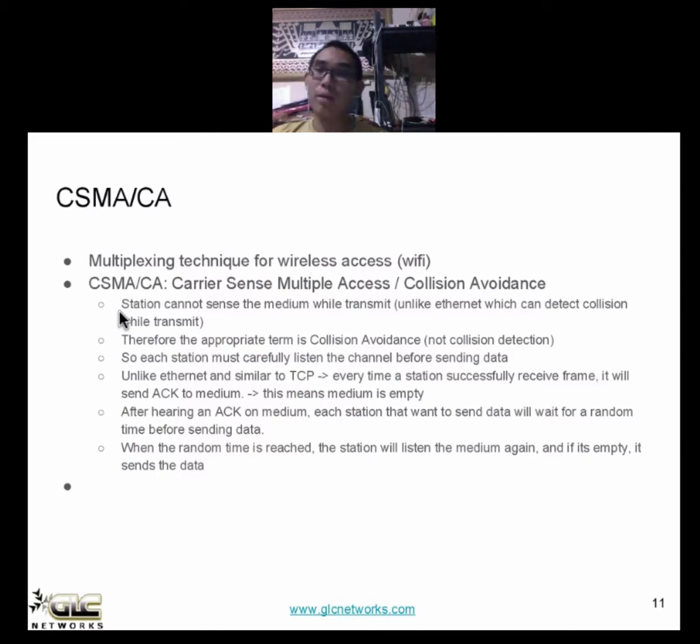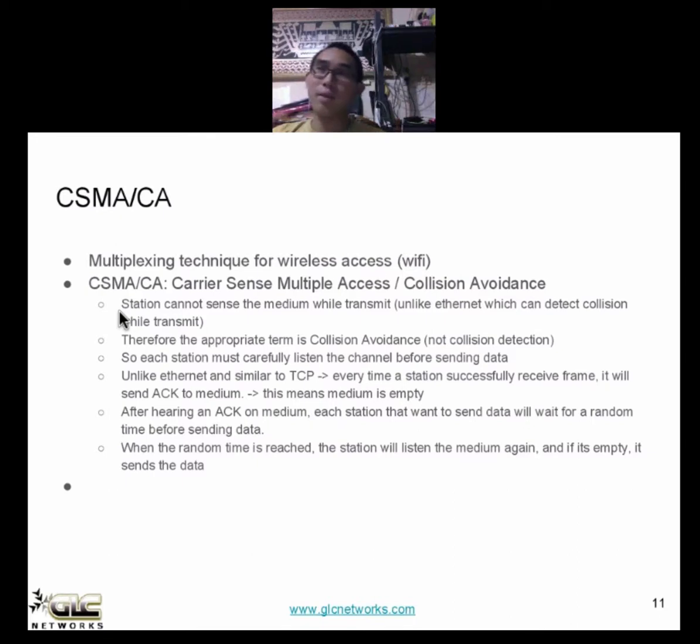So unlike Ethernet and similar to TCP, we add a mechanism in Wi-Fi where for every frame that you receive successfully, you have to send an acknowledgement to the medium.